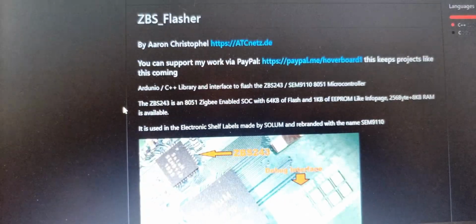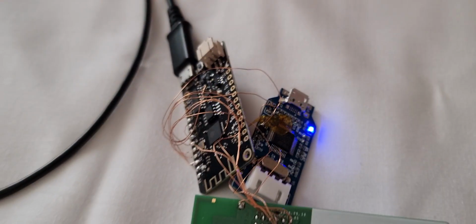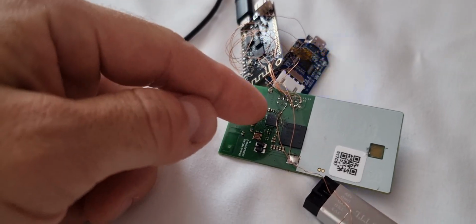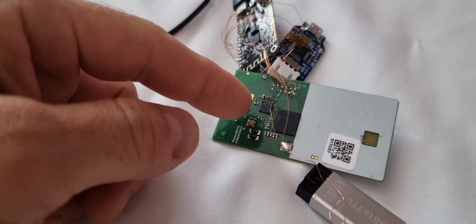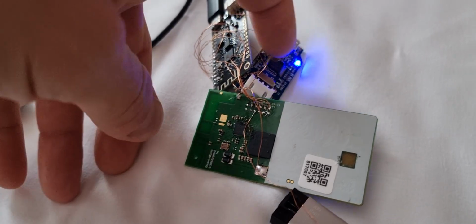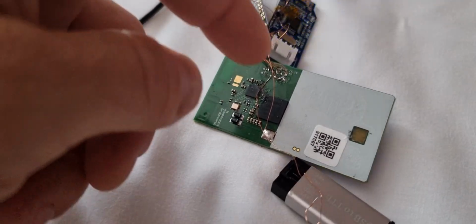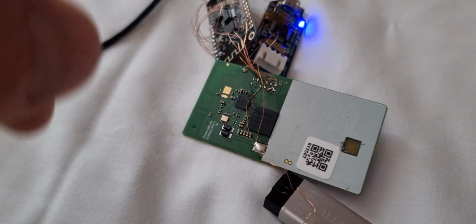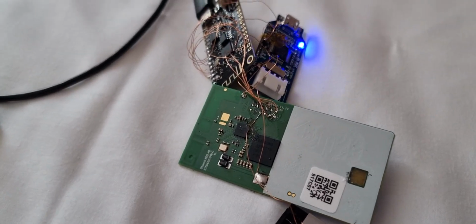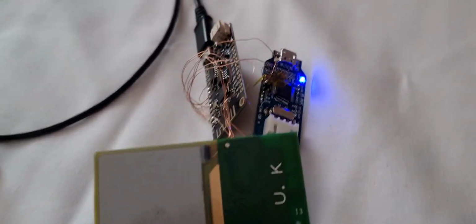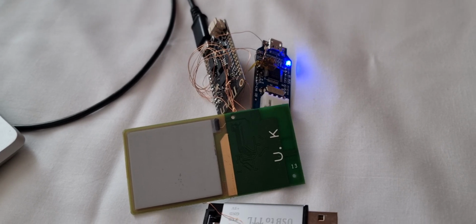And this flasher is for once running on an ESP32. It has an SPI communication to the microcontroller, which is an 8051 core. And this extra PCB is just used to power cycle the microcontroller, as otherwise there is no option to exit the debug mode. This ESL here is a Sigmund ESL, and I just want to quickly show here an upload of a firmware.